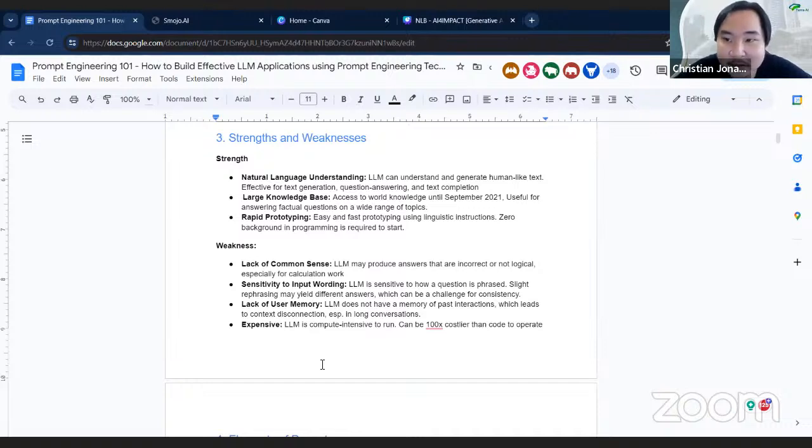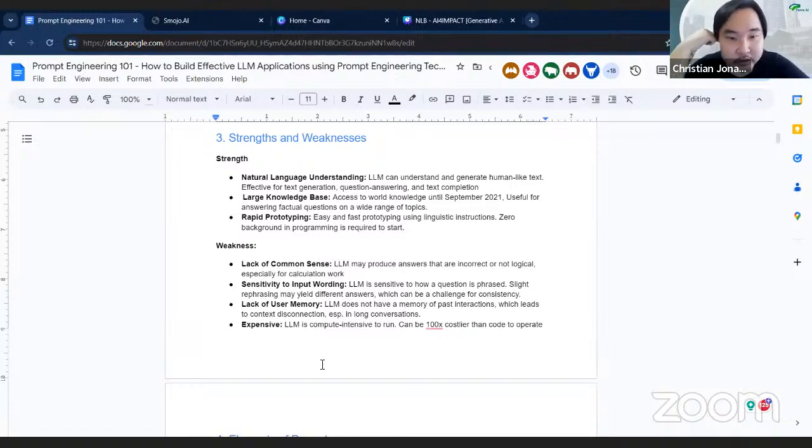The good part is that with ChatGPT, or with large language models, it's actually quite powerful if you want to generate human-like text. So if you want to summarize a point of discussion, if you want it to answer questions, if you want a system that can detect some kind of human intent, ChatGPT is pretty good at detecting linguistic instructions and generating linguistic output. So they are pretty good at doing that.